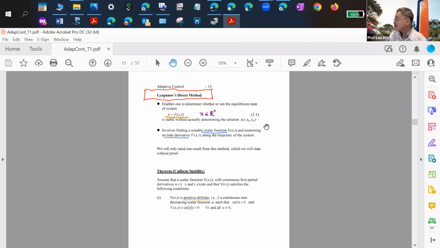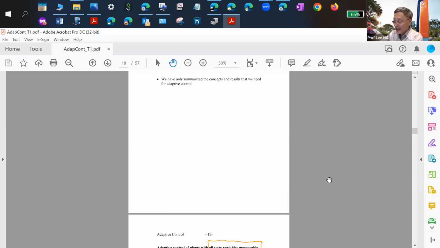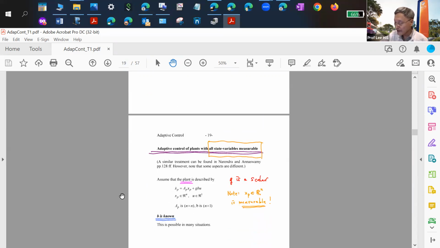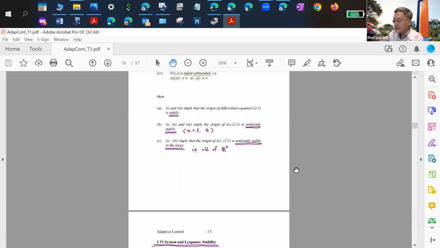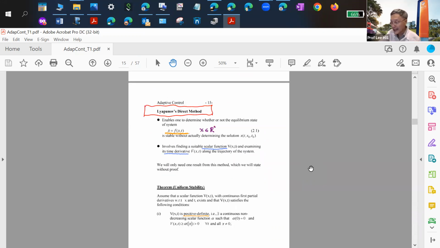Okay, now as a very first thing, I will now indeed show you that what we have just done last week is indeed equal to the method of Lyapunov. And after I've shown you that, we'll take a break. Then we will go on after the break to properly develop adaptive control for a system with all state variables measurable. So first of all, let's show that whatever we claim about the Lyapunov direct method was already there in everything that we did before.